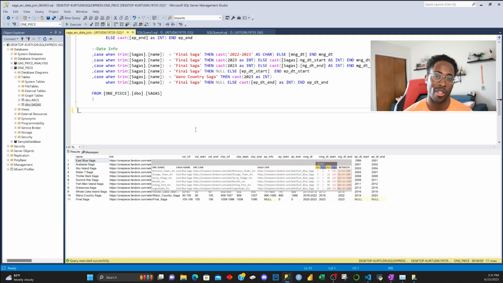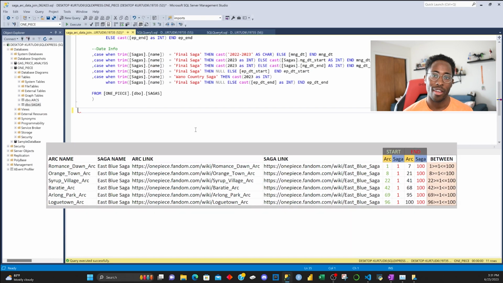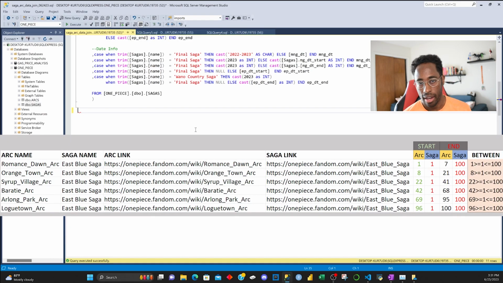The conditional join will be on the chapter start dates and end dates, and what that will entail is essentially identifying what saga each arc belongs to based on where the chapter falls in the saga start and end.